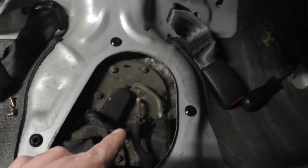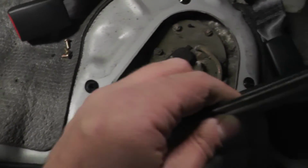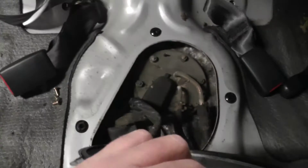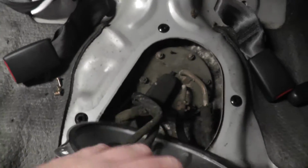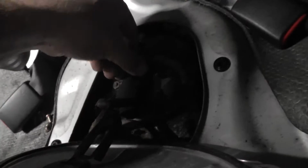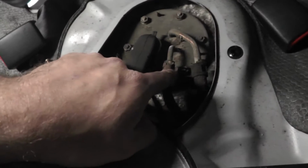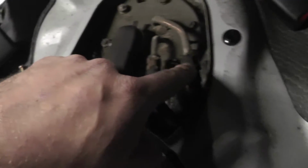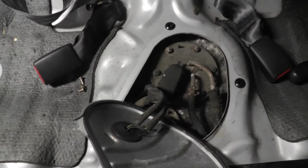Both my fuel connections are there and available to me. And then we've got the electrical connection here, all nice and simple. So I'll just quickly undo the electrical connections, which are under here. So this thing has to be nice, probably never been moved. So this thing here, and then undo these ones, which is just some pliers, and that's just a little quick connect. And this tank should come down pretty easy.